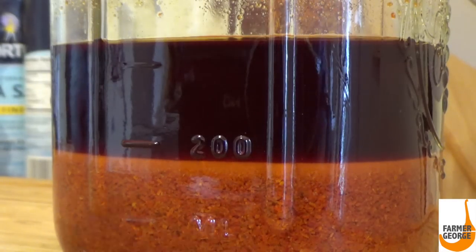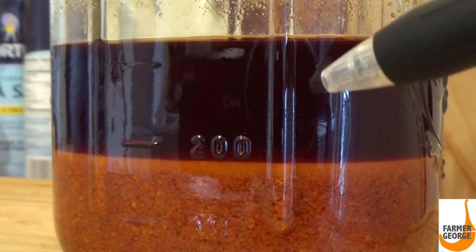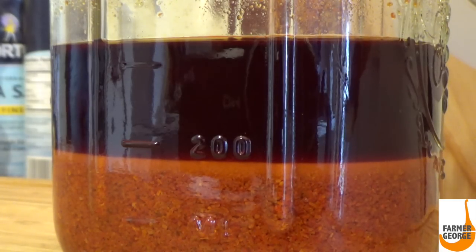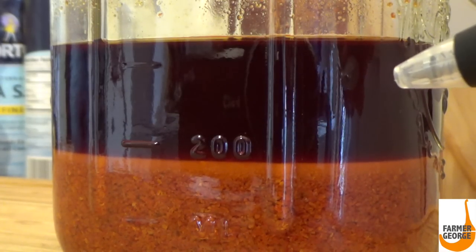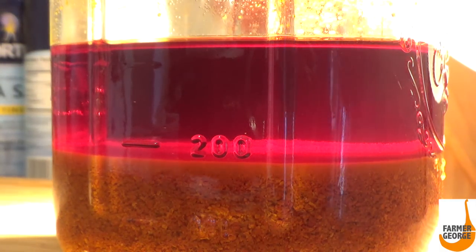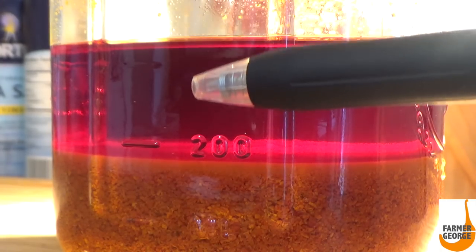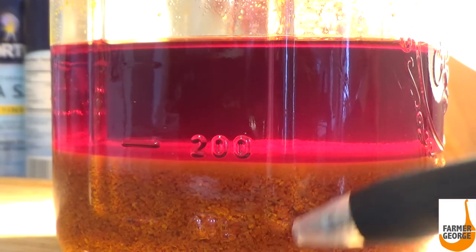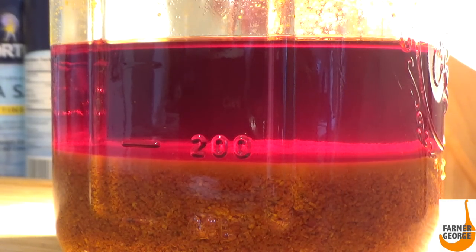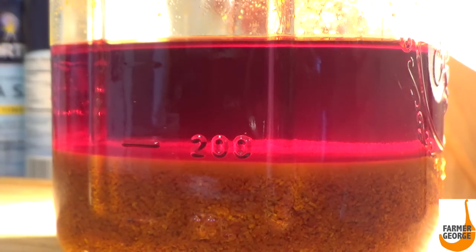Today is November 7th — it's been nine days since we put the alcohol with the pepper powder and I've been shaking it once or twice a day. The important thing is the day before you decide to take off the top layer, you have to let it sit for 24 hours. What we have here is called the supernatant portion of the mixture, and down here all the pepper powder — that's called the pellet. I'm going to take the first batch of the supernatant and transfer it into a little glass jar. I'm using glass in case the alcohol would leach anything from plastic into our solution, which we don't want.